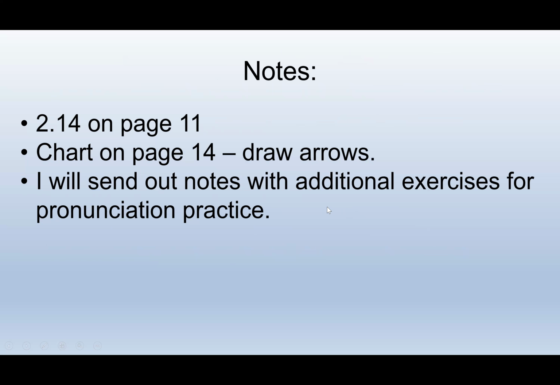Okay, just a couple of housekeeping things here on 2.14 on page 11. Oh, we've got time. I'm trying to hurry. We're doing all right. So 2.14 on page 11, I think their paragraph is a little confusing. I think that once upon a time, books may have been printed more this way. I really don't see this happen very often. I talked about having a sheen with a hole involved a few slides back. It had two dots, and you look at it and go, well, is it a sheen or a sin, or is it both? Well, no, it's a sheen. The right dot shows it's a sheen, and the left dot shows there's an O vowel there. In the books that I have, my Bible and a lot of others, if there's a sin with an O vowel, it'll have the two dots right near each other. So I haven't really seen much of what they're describing here. If this sounds really confusing, don't worry about it. I don't think you're going to run into it all that often.